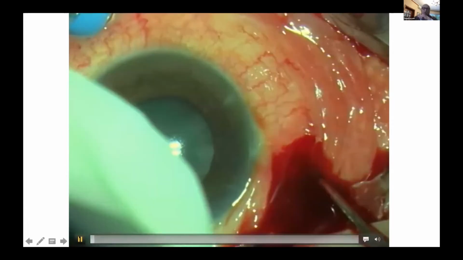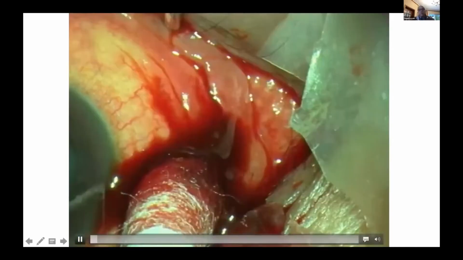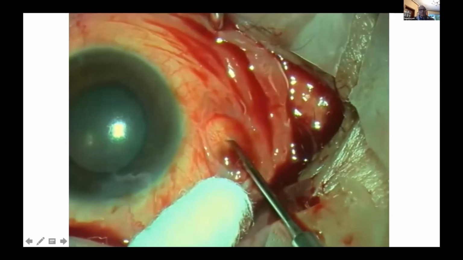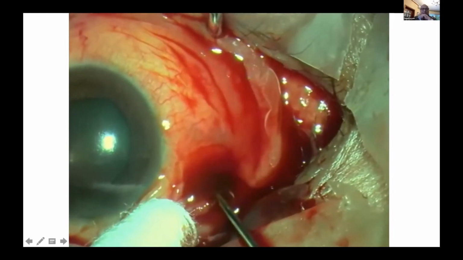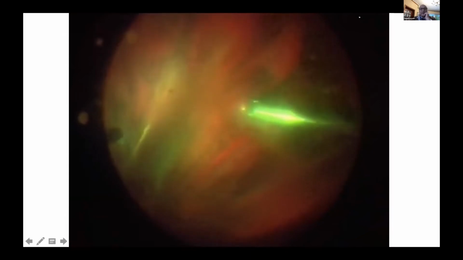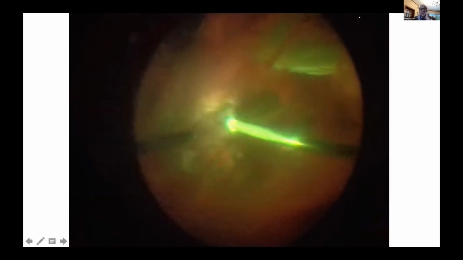Light perception was questionable. There was hemorrhagic choroidal detachment with total retinal detachment. And this is where I'm draining the choroid. You can see very well, blood is coming out. And here I went inside the eye, and this is the picture of how the retina looks. This is organized vitreous, you can see there, and there is total retinal detachment.